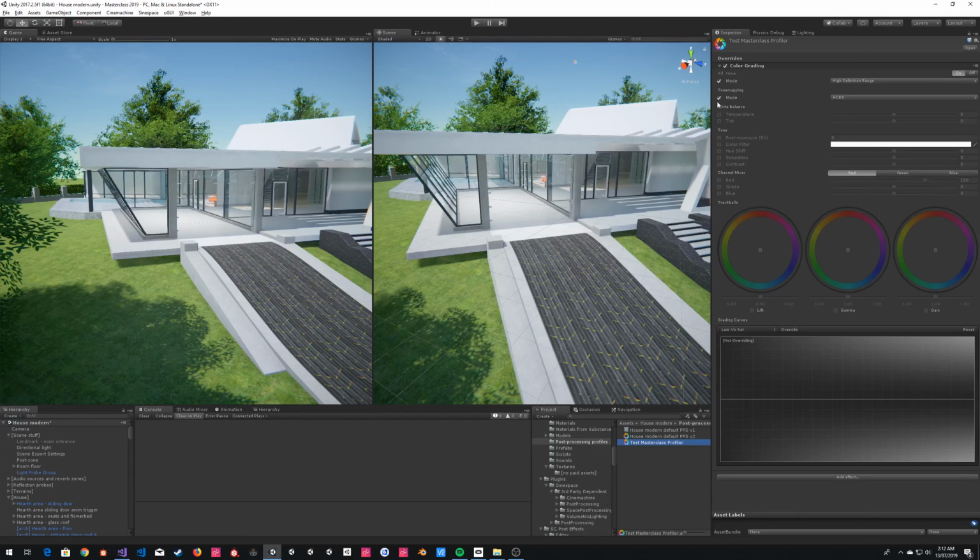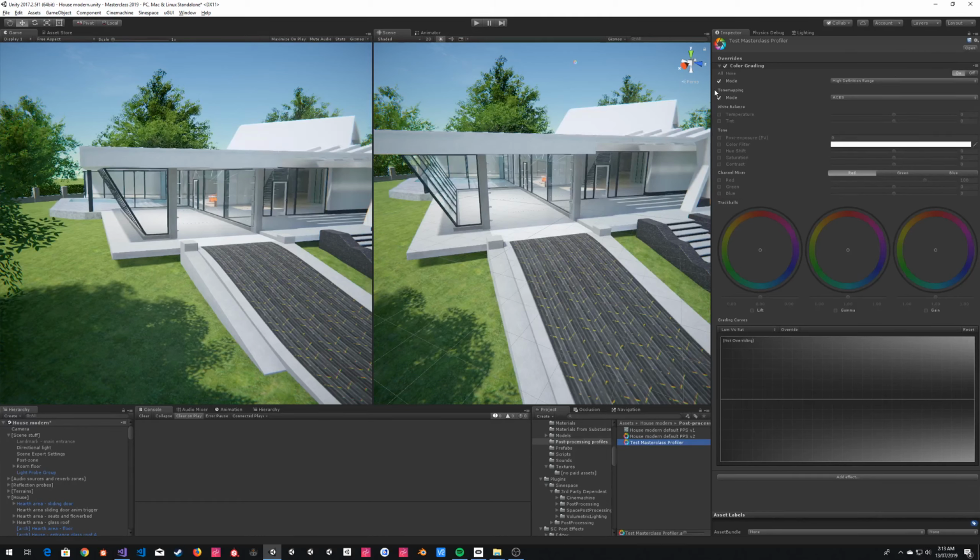So if you, for instance, have one profile that has red channel mixing ticked and one that does blue, and you're inside both volumes, the one that is the higher priority will get the preference. However, because they're touching separate fields completely, they will complement each other, and you'll get both sets of effect.